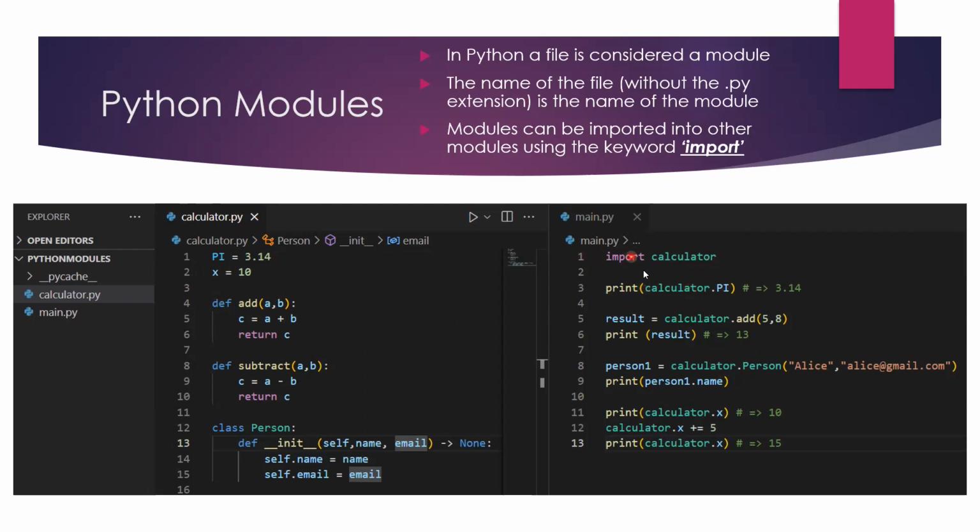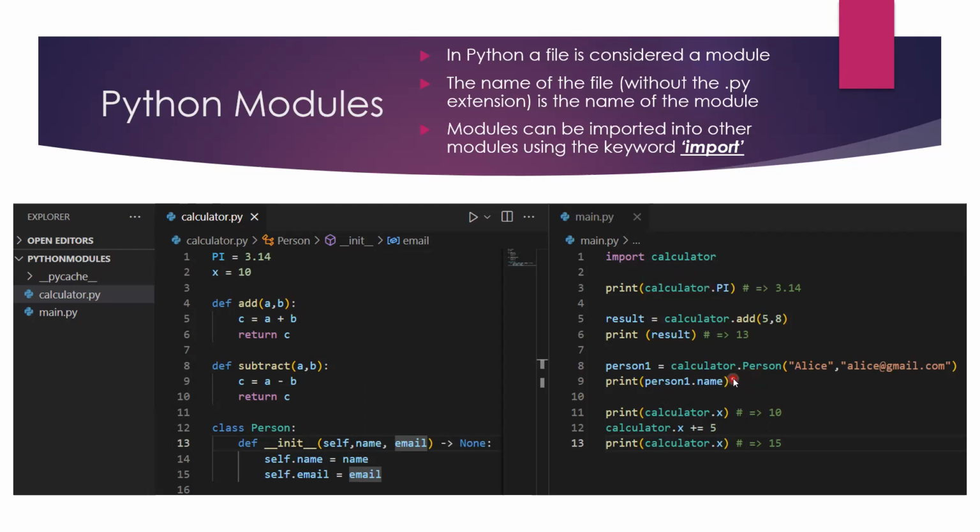But there is namespacing. Everything defined here was defined within the calculator, so it is accessible through that name. If we have something defined in main.py that has the same name, it's not a problem, because we can use the dot operator to access that variable. If we keep it this way, it doesn't create a name conflict.